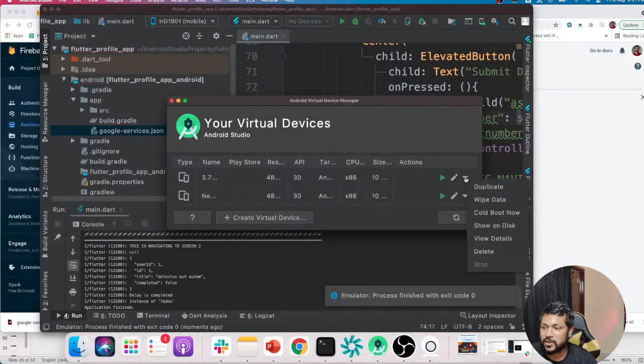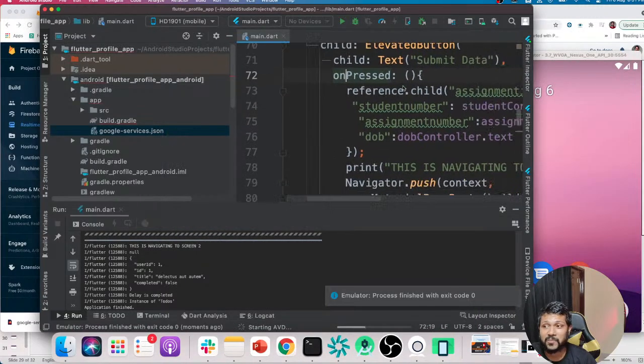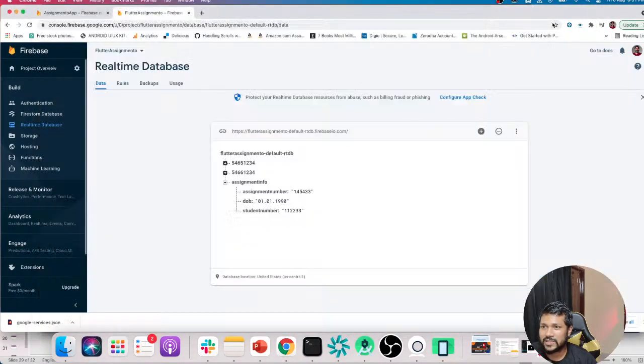We need to probably do a wipe data and then start the emulator up again, and it should pick up the database that we have right now. It will definitely take some time, so I just don't want to waste the time there, but you guys get the idea, right? This is how you should be doing it. I'll just close the previous app and continue talking about what is happening and what you can do with the current application or the current page.